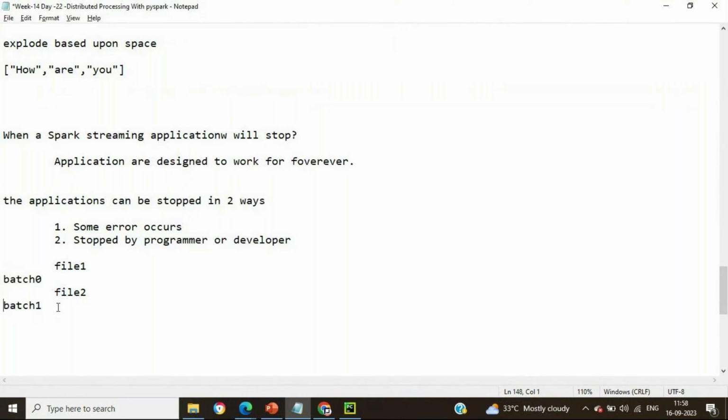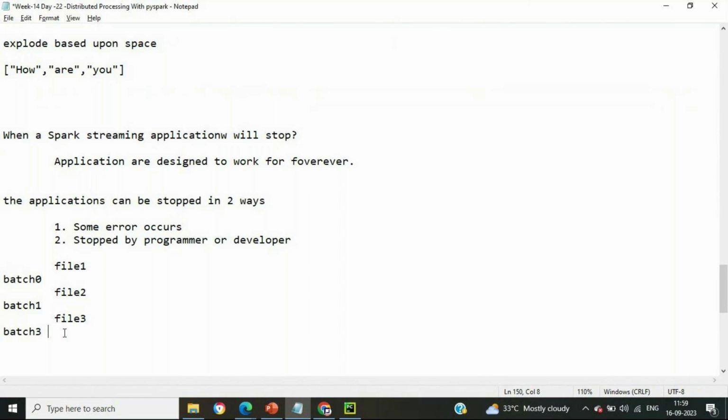Let me try to focus on what I want to say over here. We have file 3, and inside batch 3 we are getting the cumulative information of files 1, 2 and 3. Now say we have removed these two files and inserted another file with the name ABC. Whatever data is available over here, it is going to add that data with respect to the new file.